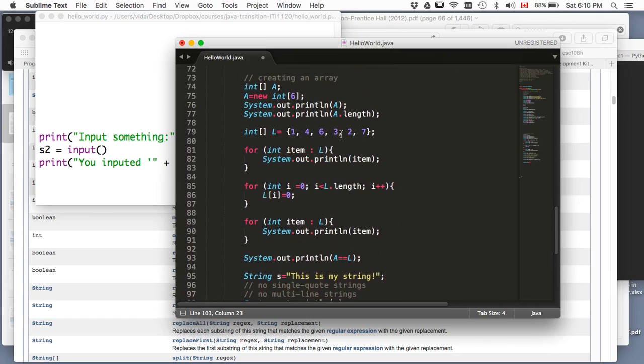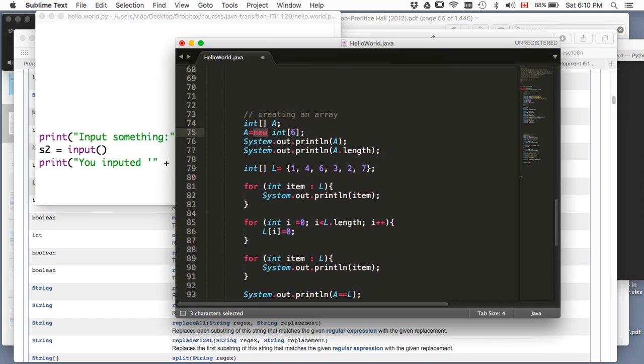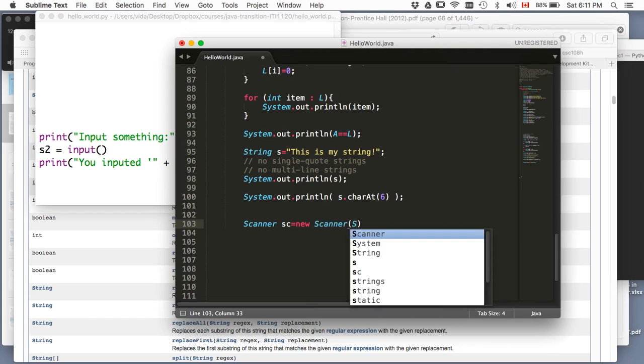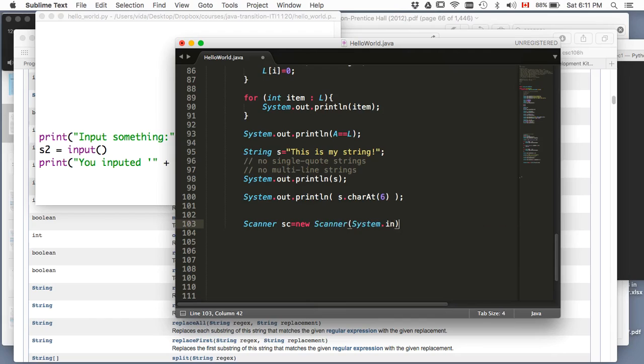Remember that we did the same thing here with that keyword when we create an array. We say we want to create a new object of type Scanner, and in particular we want System.in. Okay, so this is a command that you are going to type in, where you choose your own variable name if you want to capture the user input. And you will do this only once.